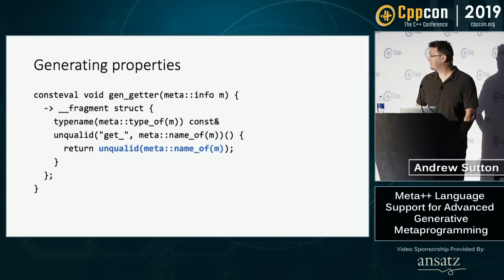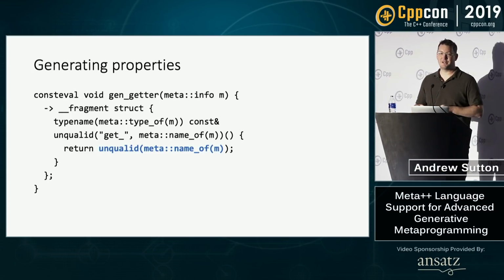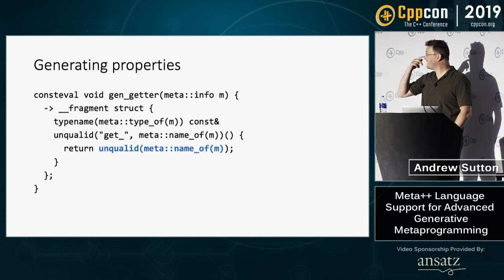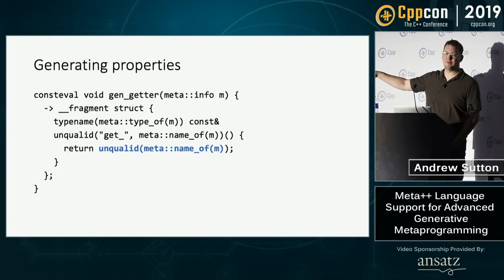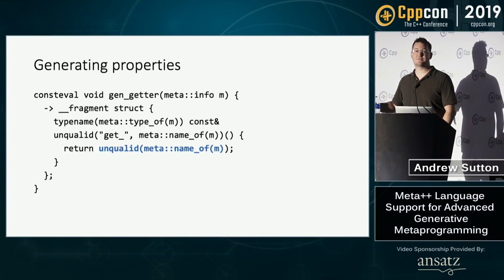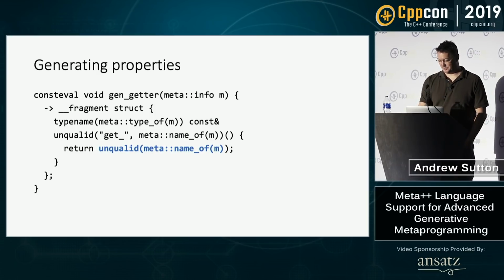And then the last thing, we return that because we can't actually save the name of an identifier. We don't have a mechanism for doing that. We have to keep repeating the unqualified ID construction so far. So we just use it again. You get the name of the member. So for the member variable author, it would be return author. And all of those names are going to be looked up and resolved when we inject this function. And actually, I might be lying about that a little bit. Let me see what's next.